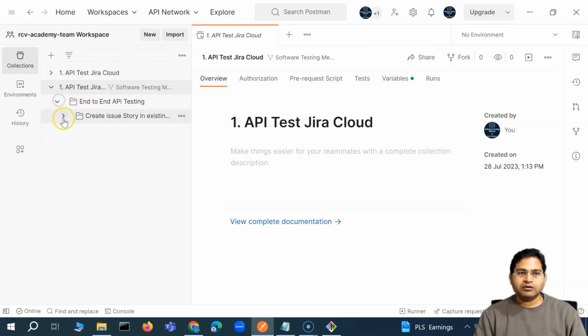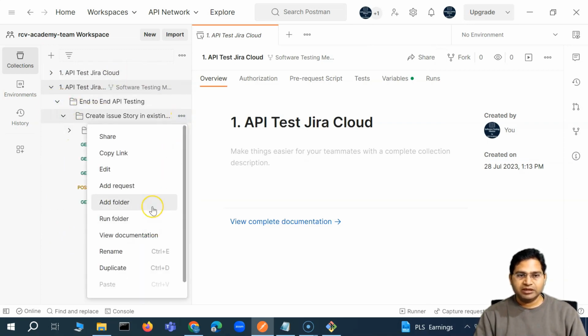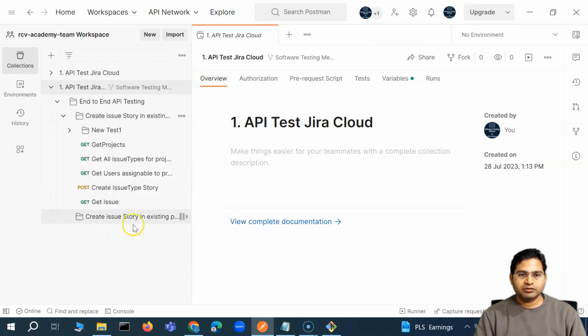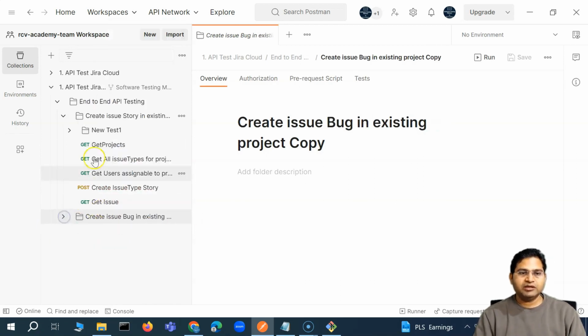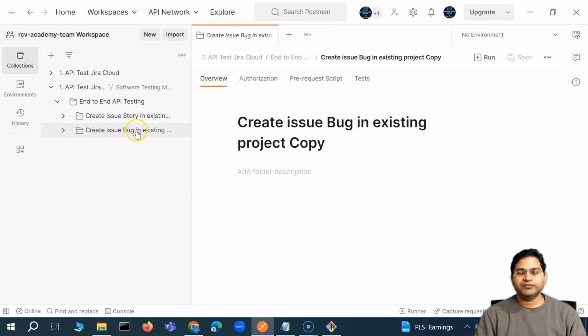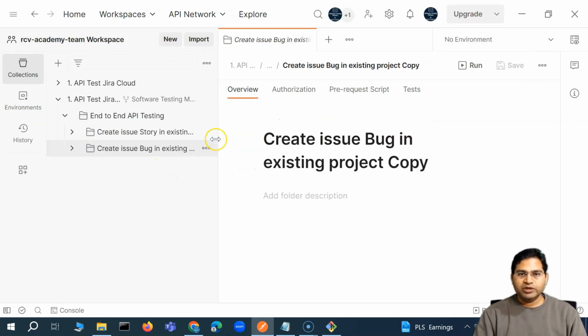Now I'll go ahead and add a new test there. Let me just duplicate this and rename it, and I'll say bug. So another test, for example, I have added. And now my work is done. So what will I do? I will go ahead and follow the standard software development process. If there is a guideline that you have to raise a pull request, get it reviewed, only once it's reviewed and approved, then the changes will be merged by the team lead.